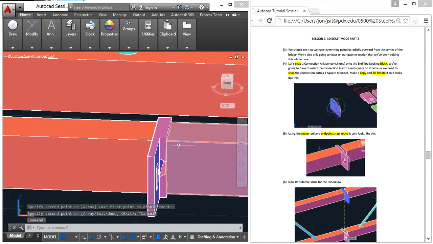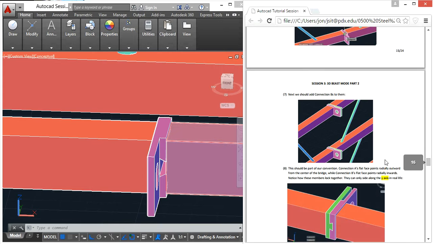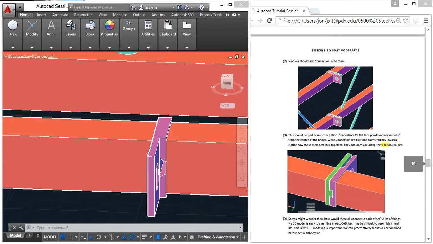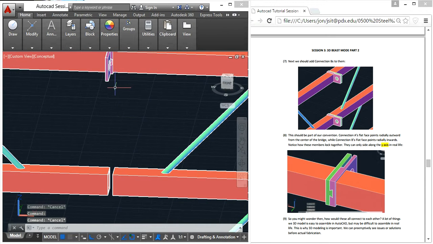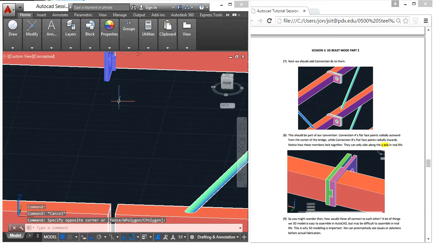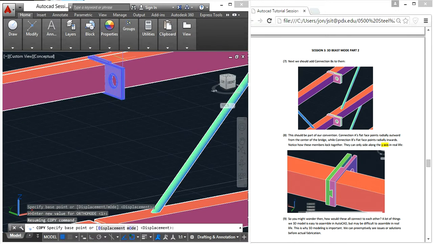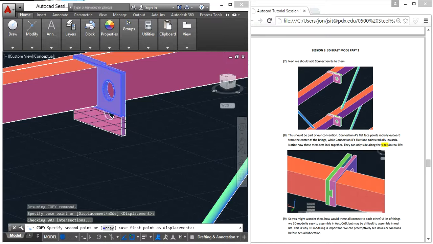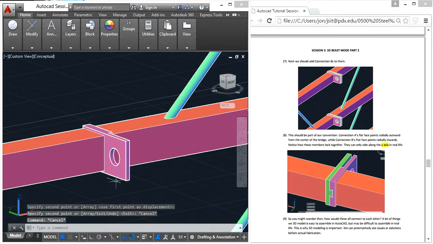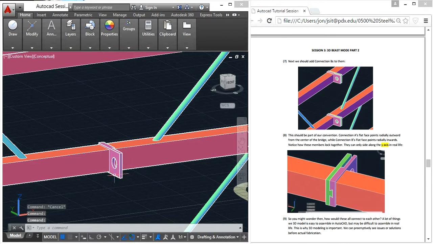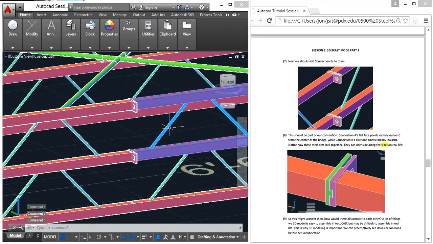But that means now we had to shorten this one. If we're going to put a green one in here, this has to be shortened by 0.18. So this is the type of thinking that is really encouraged when it comes to bridge team. And also, you'll see why this comes in pretty important when we add the next connection. So if I add this one here, let's say I did add it correctly, this is the right orientation, as you'll see soon enough, because we need to have them slide. So that's not apparent yet.